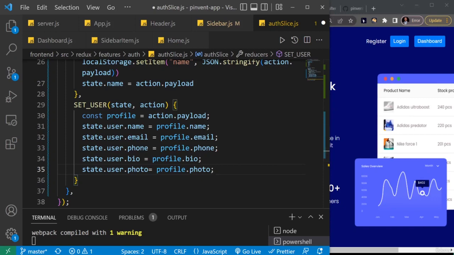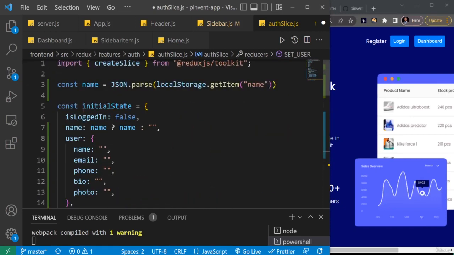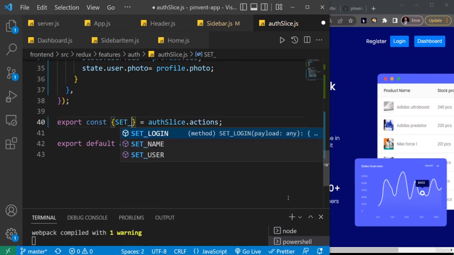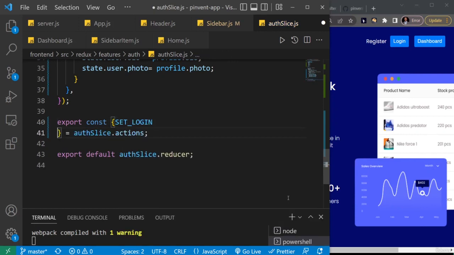Now the next thing we need to do is export this action, and if you may, we can even export the state. So first off, let's export the action. You come here, you see that we already have this option to export the action. All you need to do is add the name of the action. So how many actions do we have? Well, we have 3. First of all, we are setting the login state. So set login. I've exported that.